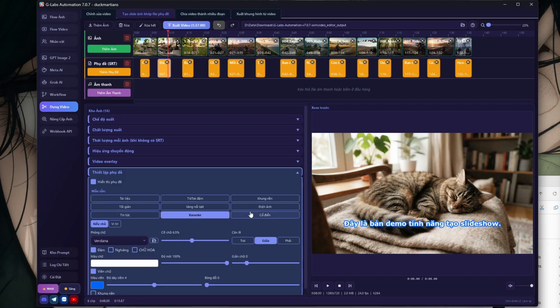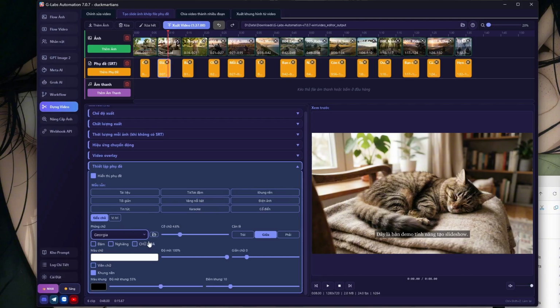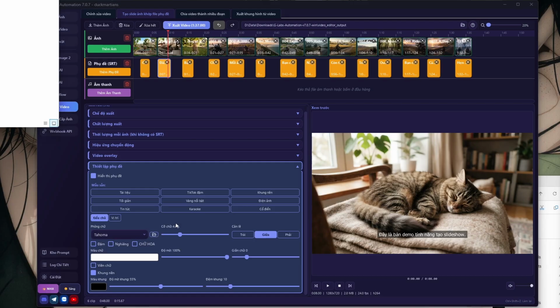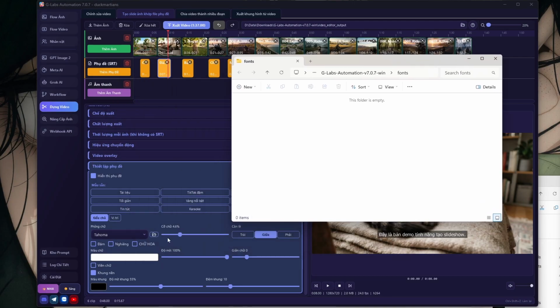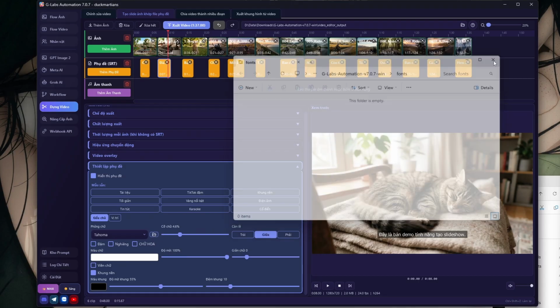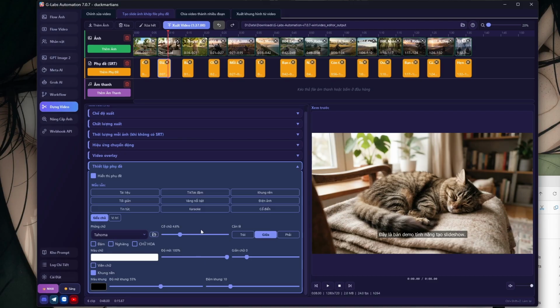Subtitles are similar. You can choose styles here and further tweak your desired font. Click on the font folder and copy the font in here. Then you can use your font. And just export the video.